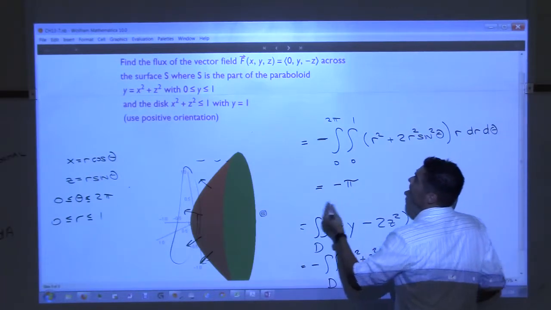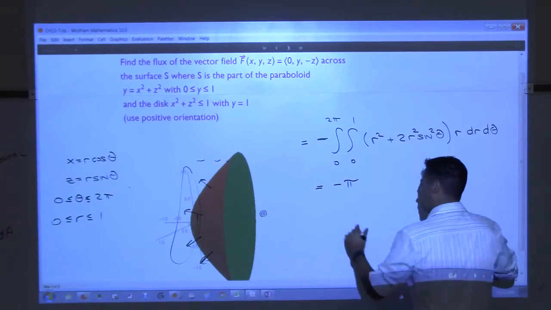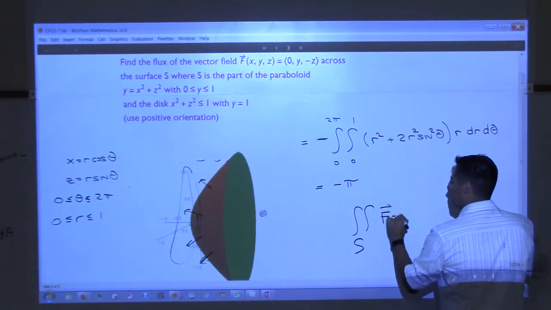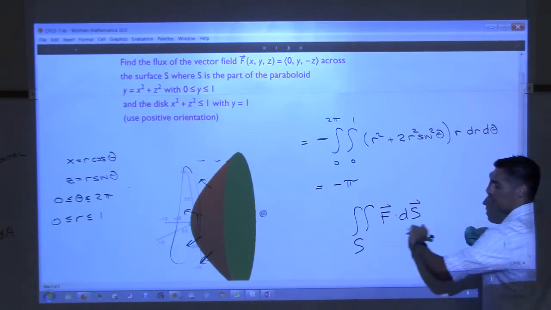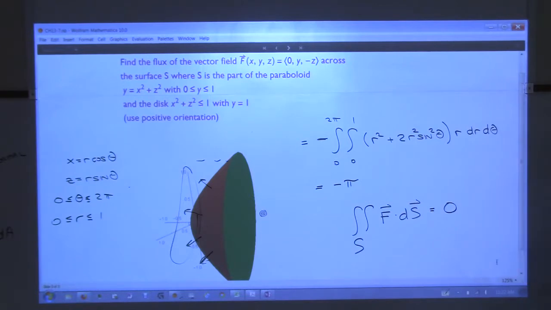Okay, so the answer to this problem, the surface integral of F dot dS over the entire surface, is 0. It's the addition of this flux over S1 plus the flux over S2, we get 0. I'm going to save this, we're going to do this problem in 13.9. When we get to 13.9, we're going to do the same exact problem, and you're going to see that we're going to be able to do it like that. It's going to be super quick, all right?